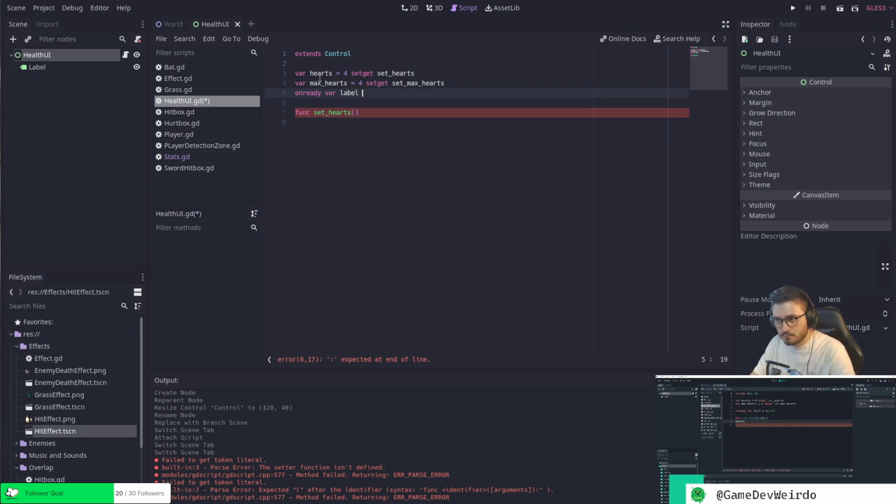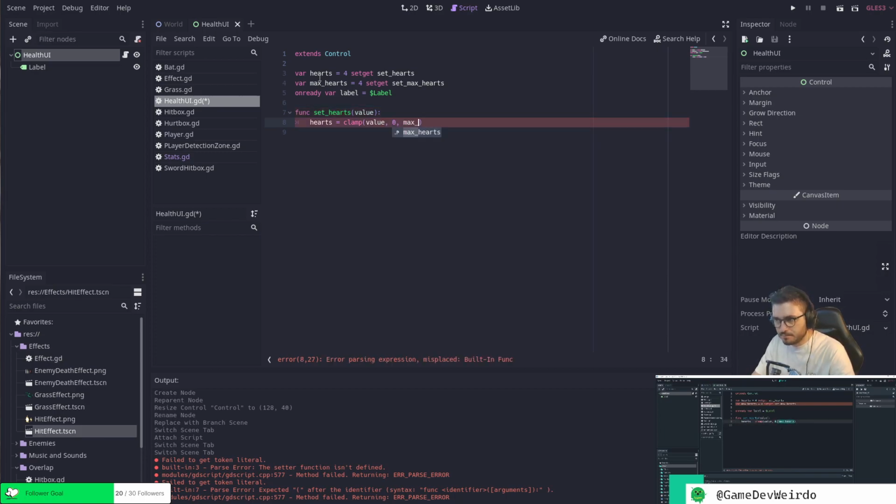Hearts equals clamp value 0 max hearts. Okay, so when we set our hearts, oops, I forgot to do the colon and tab that in properly. What is clamp? When we set our hearts, we're going to clamp that value so that our hearts are never less than 0 and never greater than our max hearts.